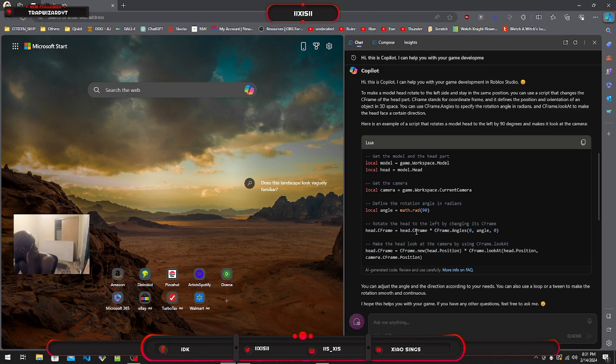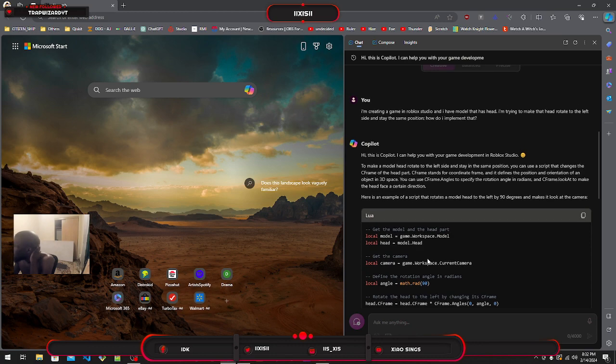Then it said set 0 times look at head position, camera. Why is it using camera? That's not what I asked for.